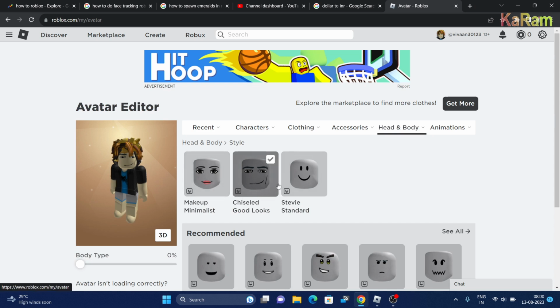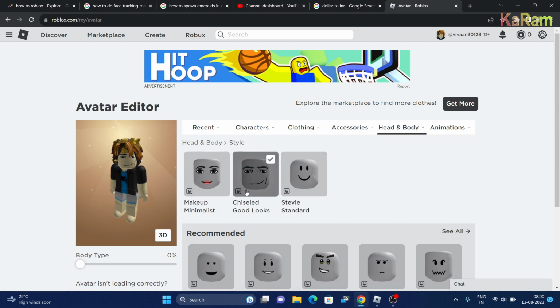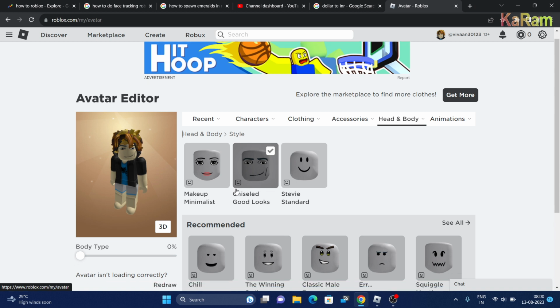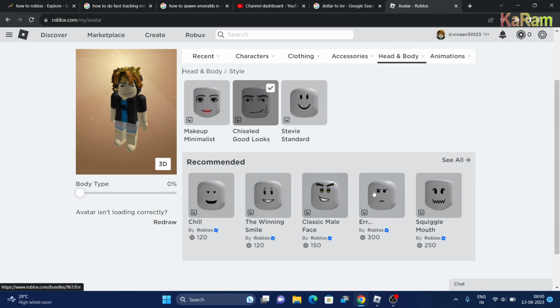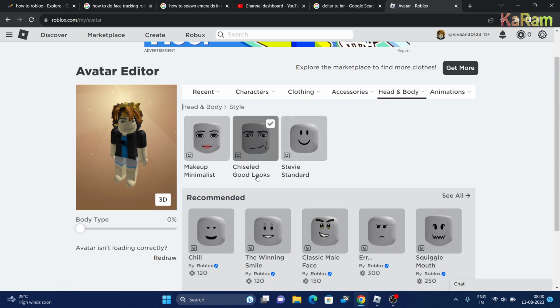If you don't see any style, if you don't have these dynamic heads, you can get a dynamic head. I can give you a link to this item. This is free of cost. If you want to spend some Robux, you can get these amazing dynamic heads as well. So to get face tracking, you need to choose one of the dynamic heads. It gives you a fully animated face.